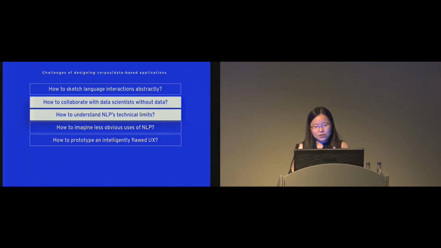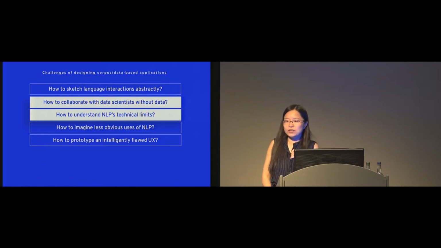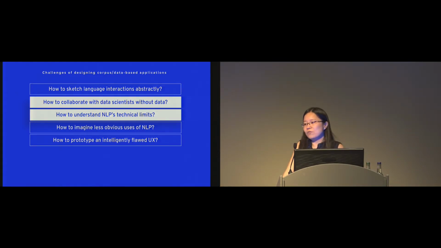I think it is also really important to think about how to enable not only closer but a more productive collaboration between NLP researchers and designers. There is a lot of research work also in this conference talking about how we need a closer, tighter collaboration between the two expertise. But there are a lot more questions about design process that we need to answer. Collaborating with data scientists without data is just one example.